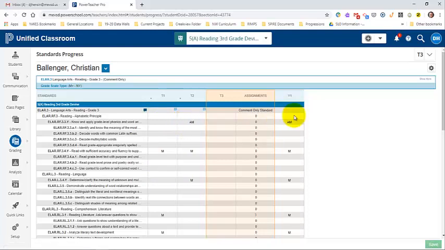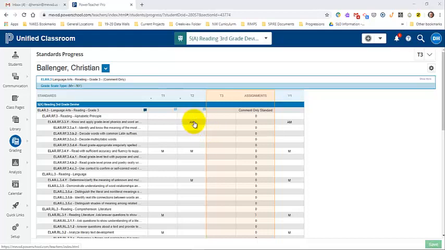Now, if we're looking at our guidance, our guidance is going to tell us what to do with this one. What our guidance tells us is this: if you provided more instruction on that standard and the student engaged with that instruction, then you're going to mark E for T3 and Y1.